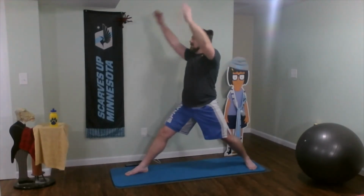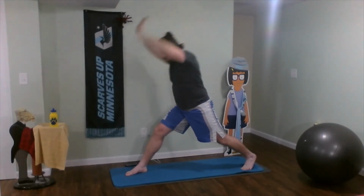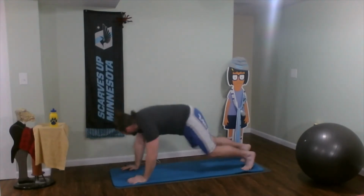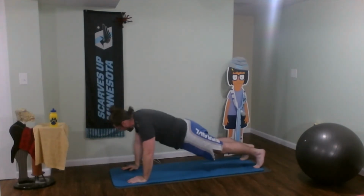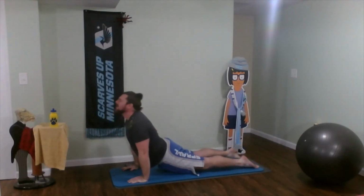And back up we go. Switch it back to Warrior One. Switch your back foot. Hands down to the ground. Go ahead, hop back into that high plank position. Lower down, roll through to upward facing dog.